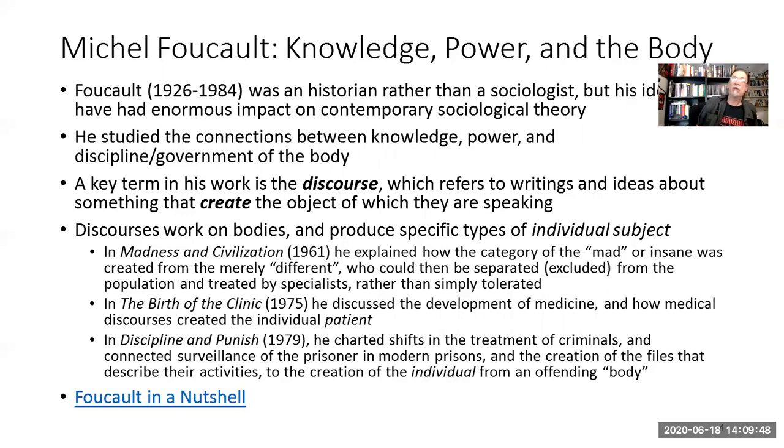For instance, he wrote a book, The Birth of the Clinic, where the idea that someone was a patient of a physician did not always exist. When people became patients, they tended to be seen by the doctors as a cluster of organs, perhaps, and not as a human. The physicians would worry about the balance of the humors between organs, and it was not a holistic approach to medicine. In Madness and Civilization, he wrote about how the category of the insane was applied simply to people who were different.